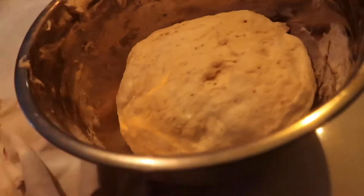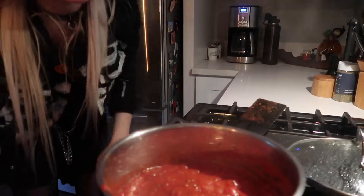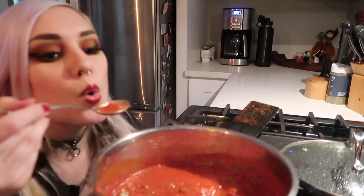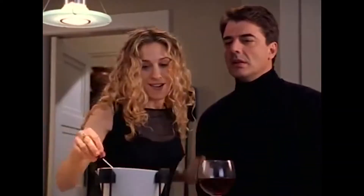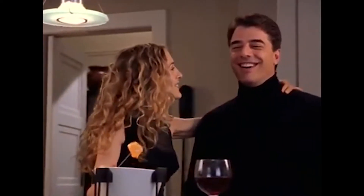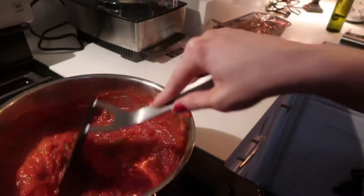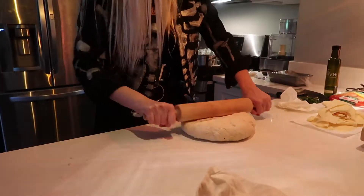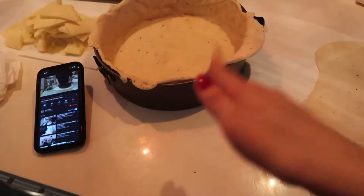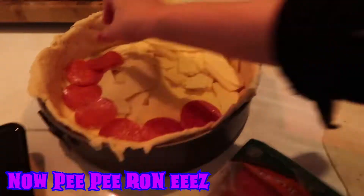Look at all that parmesan. It's been an hour. Look at that — pretty big. Hot. Every time I try and taste tomato sauce, I feel like Carrie Bradshaw when Mr. Big and Carrie Bradshaw are cooking together. I cooked. Voila, alrighty. Tell me you love it. By the way, I chopped up more. Here it is now — it got bigger. This is my baby, I made it. It smells amazing, oh my god. It's good.